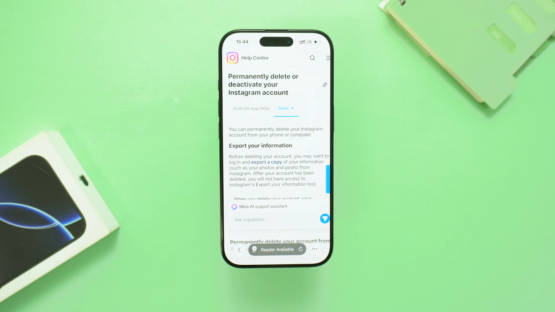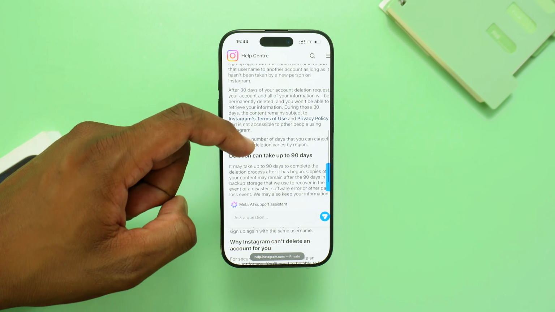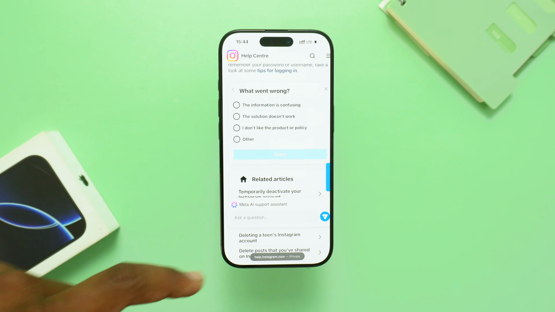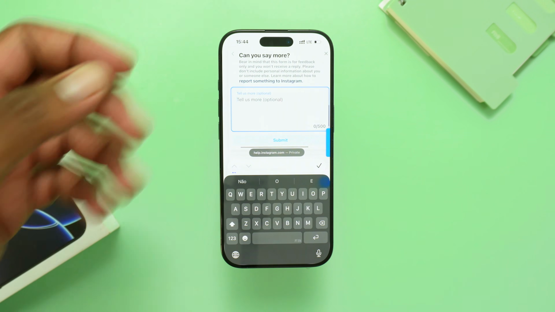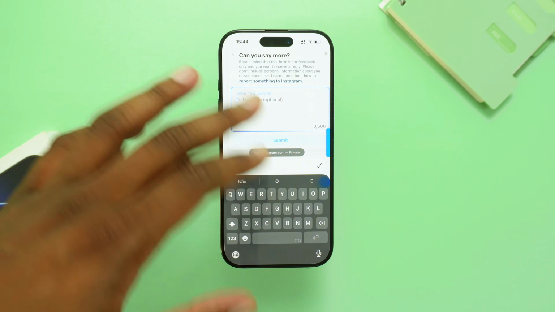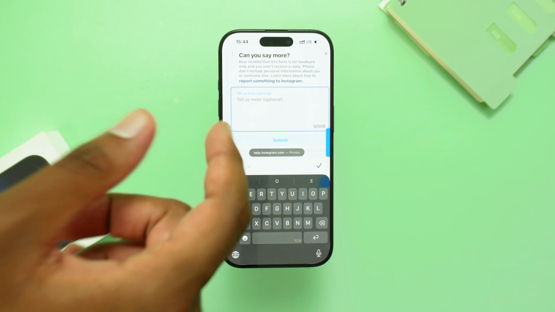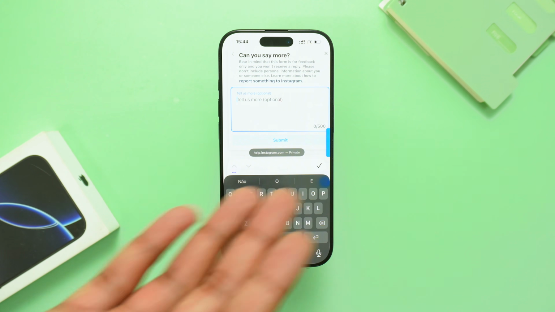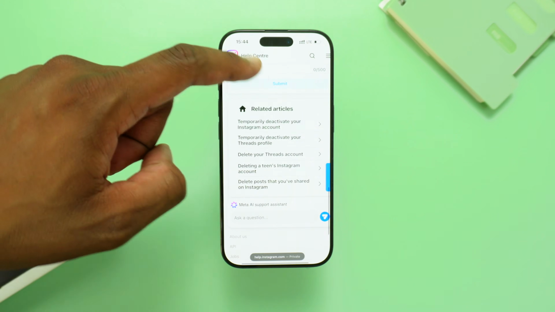This is the exact same page that I want you to reach out to. Next, simply scroll down here, see all this, and then 90 days, there we go. Then simply tap here on, was this helpful? No. Then tap here on other, and then tap on select, and you'll be able to submit feedback. Over here, you want to type something like, hey Instagram, this has happened to me, my username is this one. Do not forget to include your email address so they can reach back to you in case there's something that needs to be provided as information in order to help you fix this issue. Then simply submit it, and this should help fix the problem.